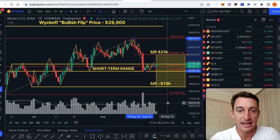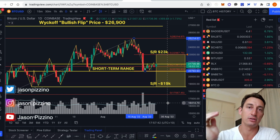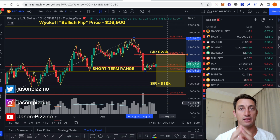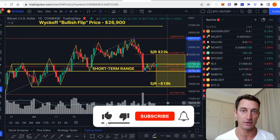That's it for the update today and a little mini lesson on these patterns. Now they can be scary, but as long as you look left on the chart to understand the support and resistance and the time between the pattern forming and how long the pattern's formed for, I'm sure you can stay safe out there in the market.